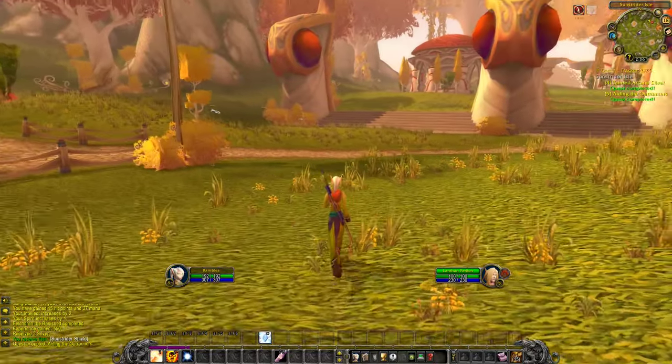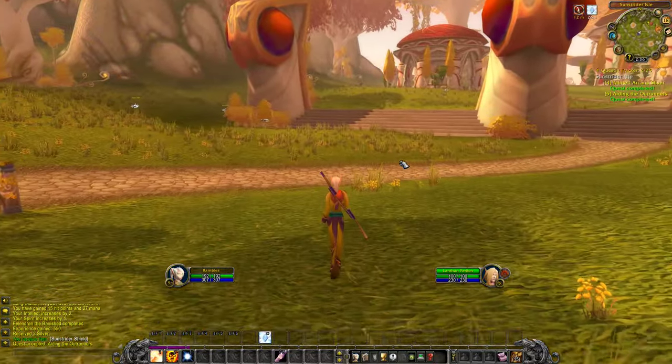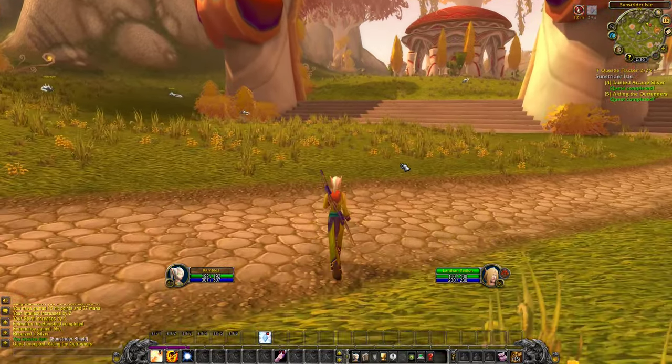Okay, let's come over here. We have the item to turn in that we found on the Shadow Wraith. Let's go do that.